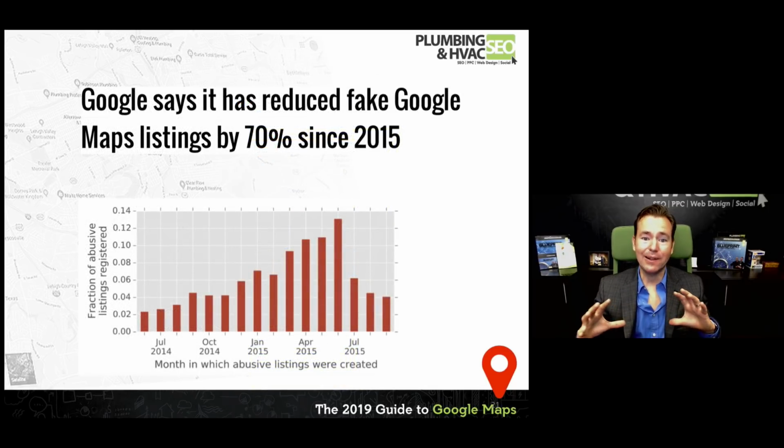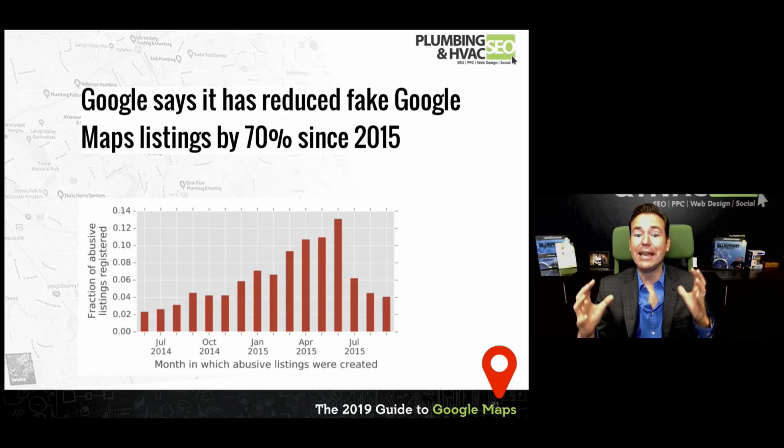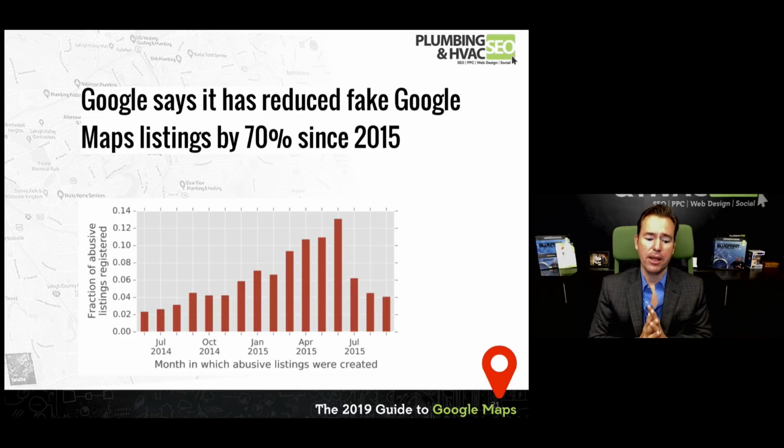Google, again, is really working to clean up spam. There was a major issue with Maps over the last 7 years where companies were setting up fake profiles at PO boxes and fake locations, their aunt's house. There were SEO companies creating lots of rogue listings for their clients. Not something we ever really did, but it was pretty prevalent in the industry. And then there were what we call lead aggregators, people that just want to sell leads back to the plumbers and HVAC contractors, that were claiming Google map listings and just lots of fake information. Google has done a massive crackdown on that front, trying to eliminate fake addresses, trying to eliminate businesses that aren't legit, trying to eliminate home offices and home entities from the Google map listings. And recently they're saying they've reduced it by as much as 70%.